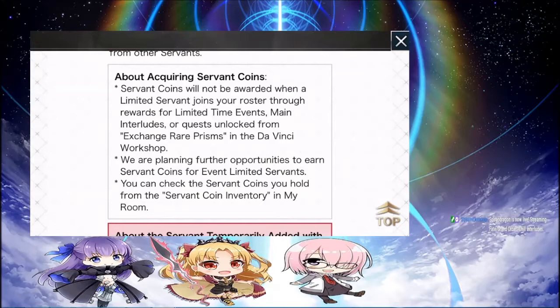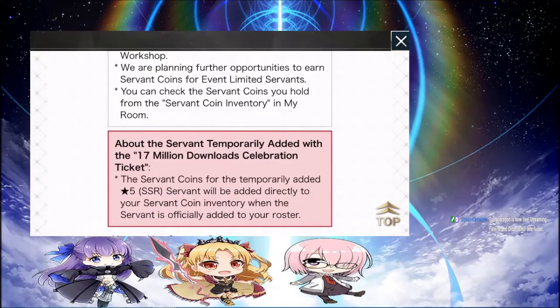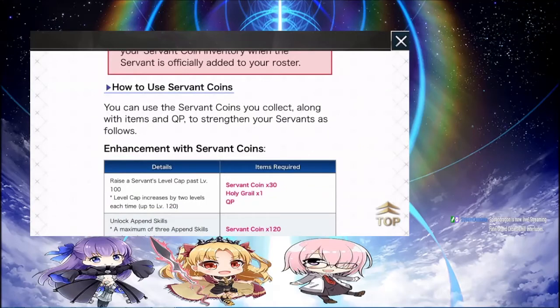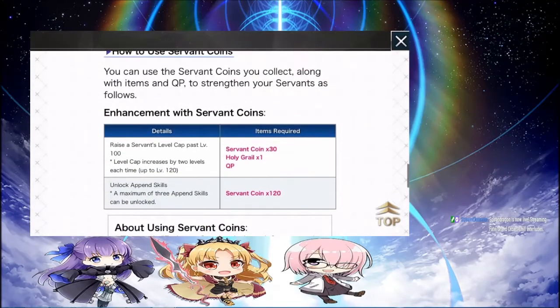And then there's going to be more opportunities to earn servant coins for limited event servants in time. Servants temporarily added with the 17 million ticket will officially be added to your roster. And then here are the various enhancements that can be done with the servant coins. If you raise the servant's level cap past level 100, it costs 30 QP, 1 grail, so grails are expensive, and a lot of QP, 30 servant coins.